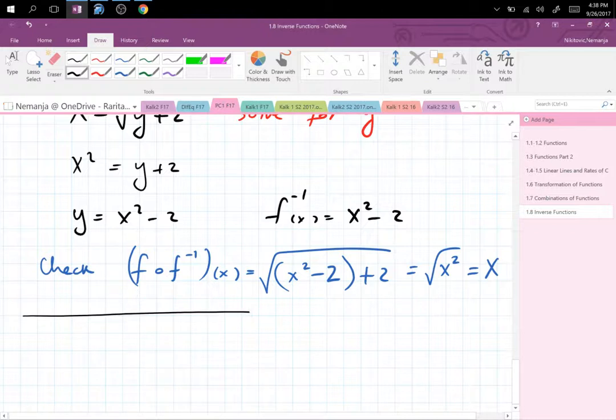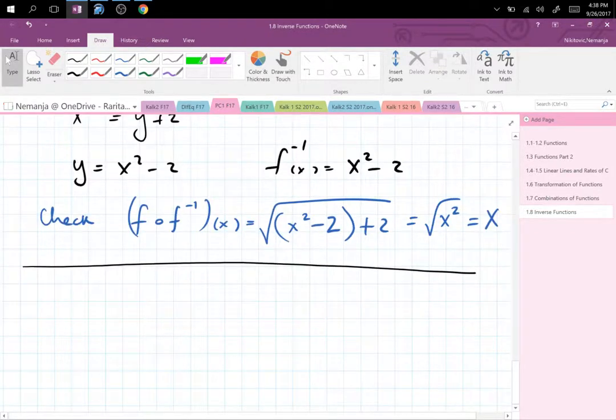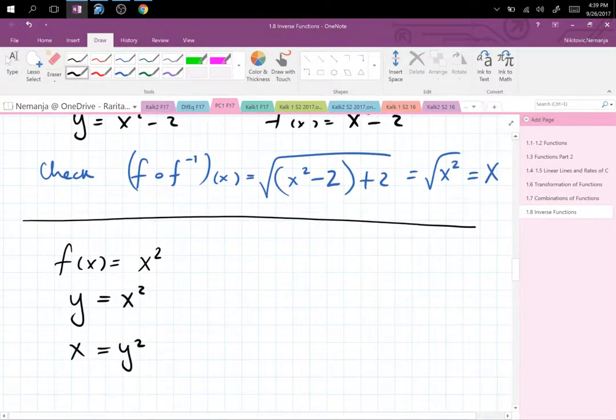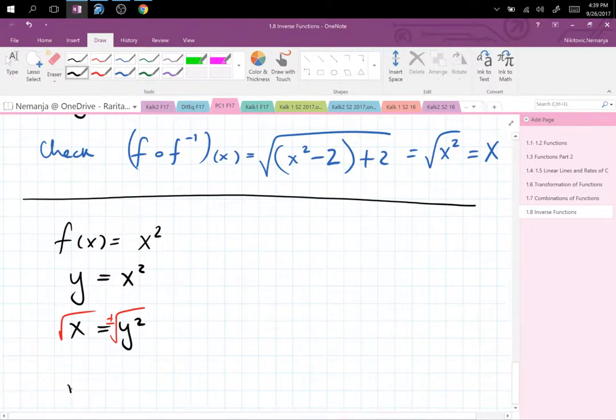All right. Now, if we are to do the same problem with f of x equals, let's say, x squared, for simplicity, we are going to run into a lot of trouble here, because as we do the swap and we square root both sides, note that the plus and minus kicks in, and we get that y is equal to plus minus square root of x.